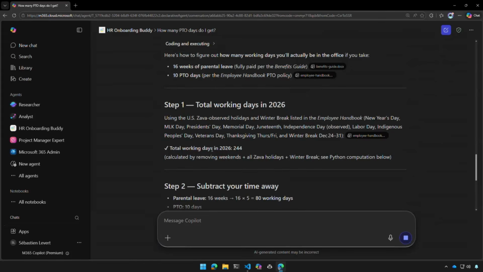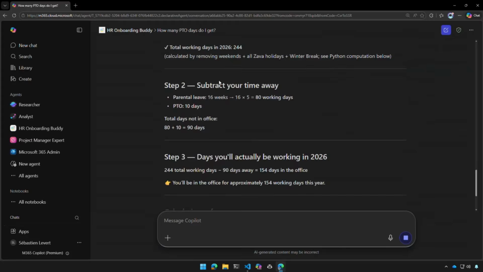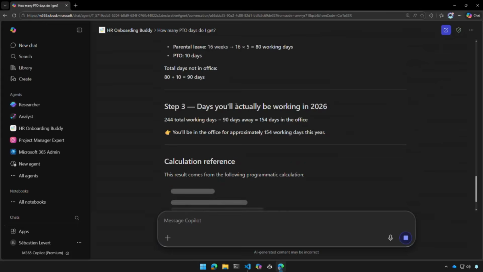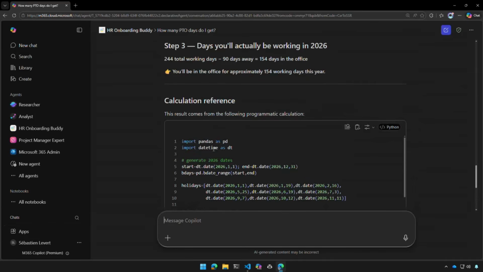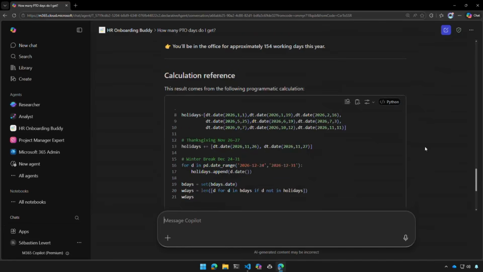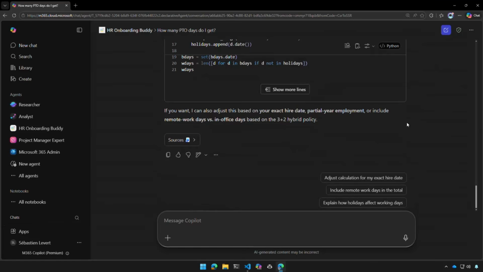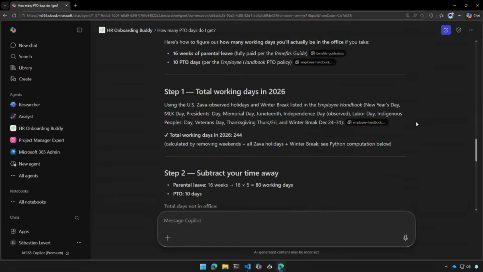Now we see that we have 244 days, and it does the full calculation right from here and even shows you what it did. Really powerful. Used both.